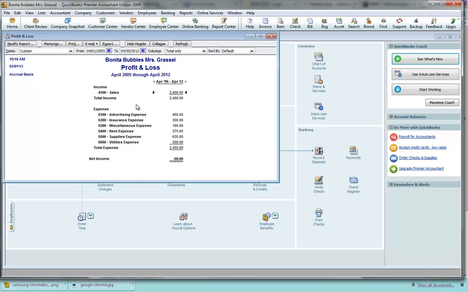Now, what I want to do, I still have that report up, correct? Now, change the end date from 12 to 05 and hit refresh. It's the same. A little bit changed. Let me show you the difference. With 12, look at the date column. Right here, it's telling me it's going April of 05 to April 12. And when you changed it just to 05, the heading on the top changed also, correct? To only be April of 05.